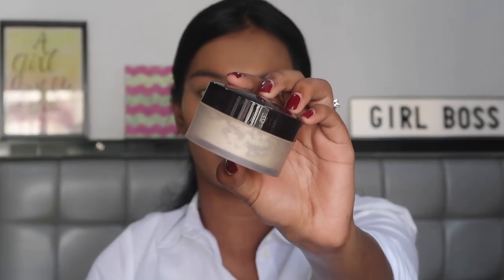Once you've blended your foundation, you need to powder your face in place. For that, I'm using the Laura Mercier Translucent Setting Powder, taking this on the same sponge and placing it on all the areas where I put concealer. This powder is very finely milled so baking with it does not dry my skin out, which is why I prefer it. After applying it, I like to keep it on my skin for maybe two minutes and then dust off all the excess powder with the ELF powder brush, and in this process the rest of the foundation also gets set.